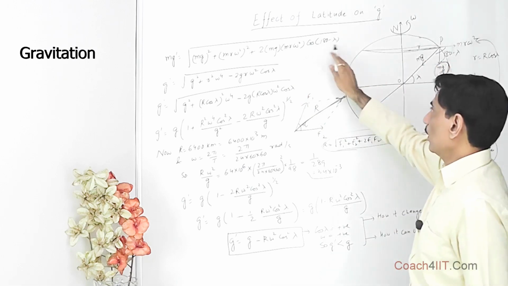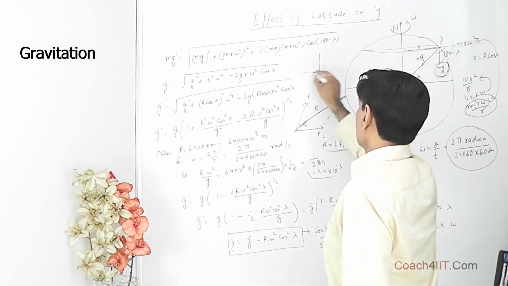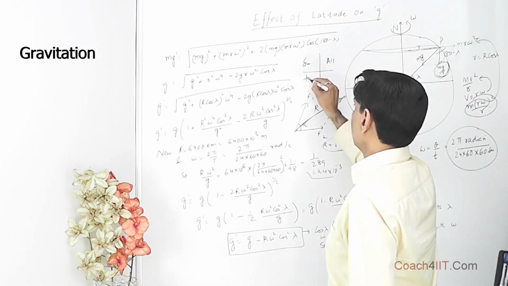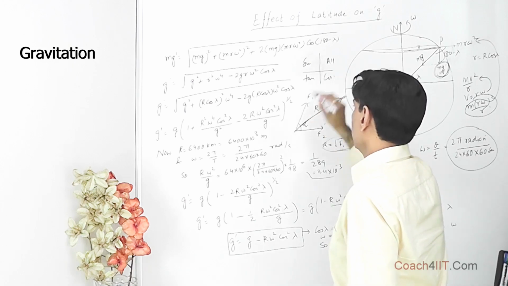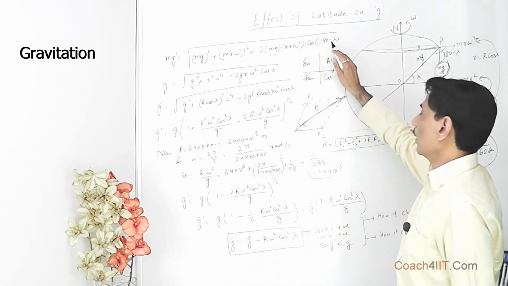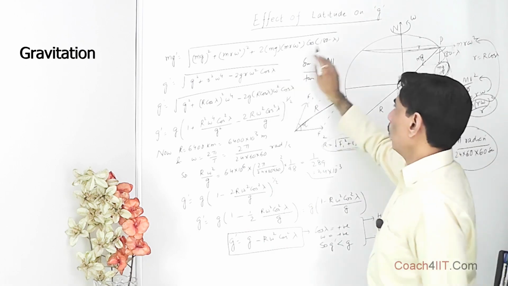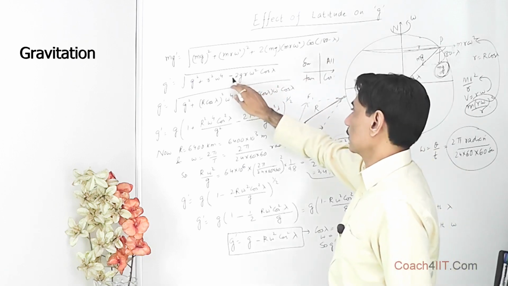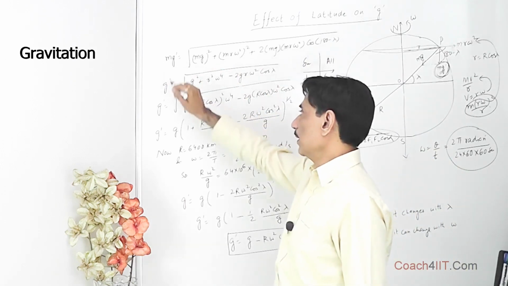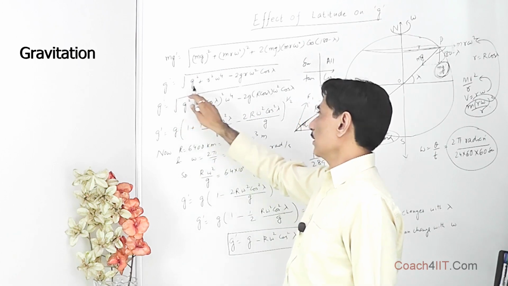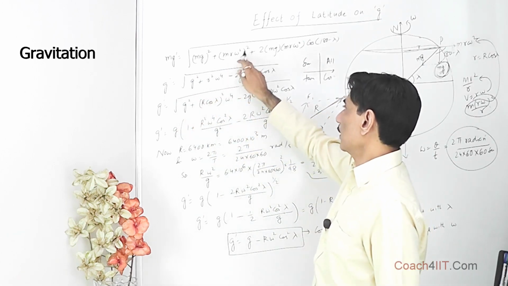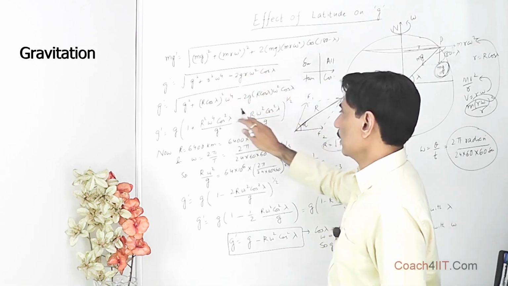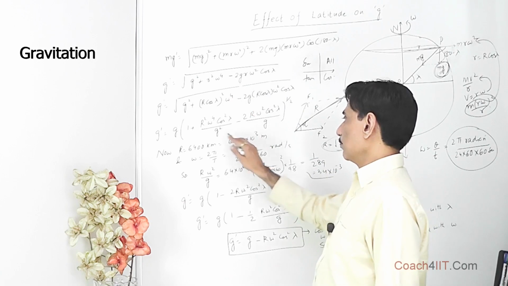Now cos of 180 minus alpha, if you remember, in the first quadrant all are positive, in the second sine is positive, in the third tan is positive, in the fourth only cos is positive. So over here, cos of 180 minus alpha, it is only sine that is positive, so it is minus cos alpha. m from here and m from here get cancelled. So g dash comes out to be the square root of g square plus r square omega square whole square, that is r square omega to the power 4, minus this term. When we simplify it, it comes out to be like this.